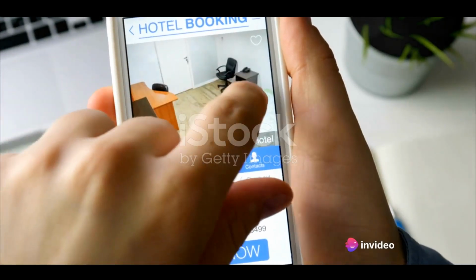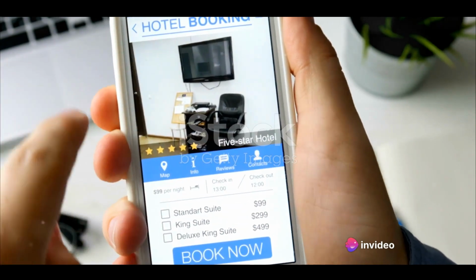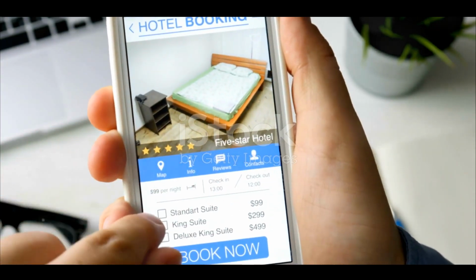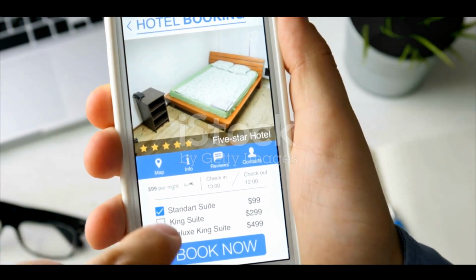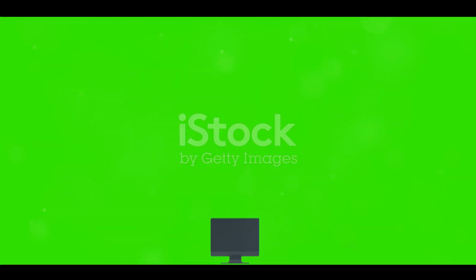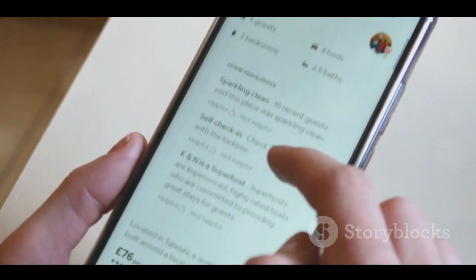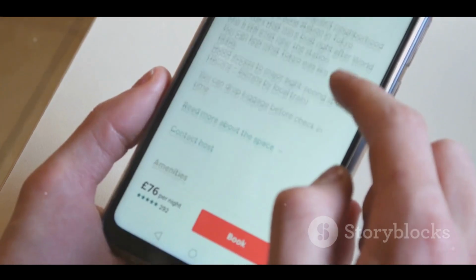You've listed your property and set the price. Now let's talk about managing bookings and reviews. Managing bookings on Booking.com is straightforward. Once a guest makes a booking, you'll be notified via email and on your Booking.com dashboard. It's essential to respond promptly to these booking requests, as this not only secures your revenue but also builds trust with your potential guests. Remember, a swift, professional response can make a great first impression.